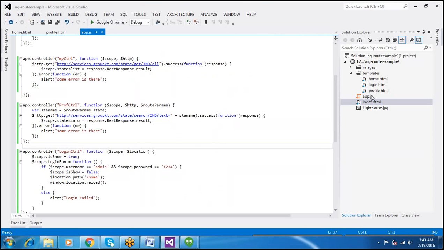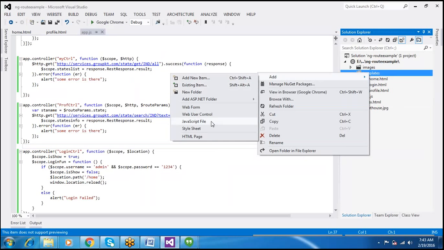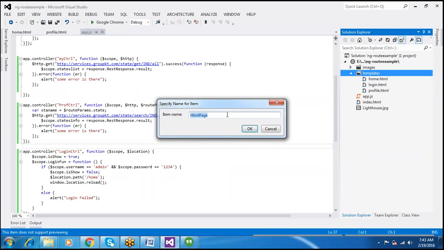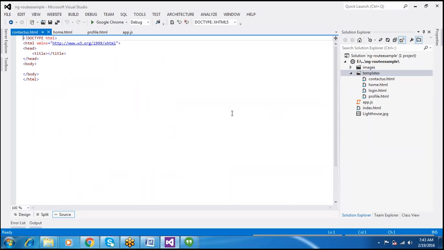So here you will create one more template like contact us, contactus.html. And in this contact us page, we display some data using a JSON file. So here we have to create the JSON file also.